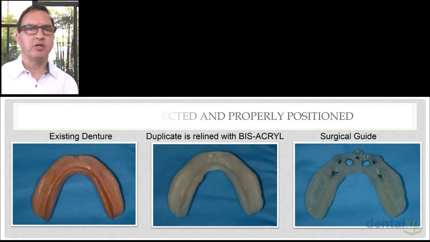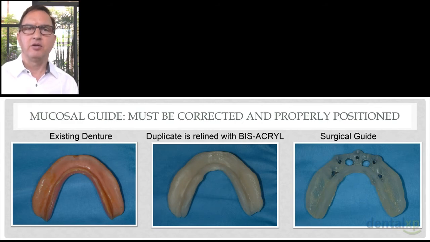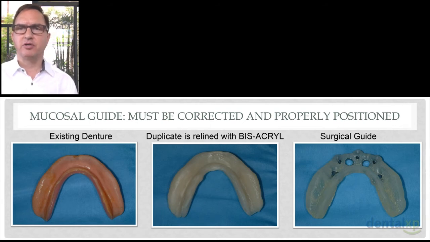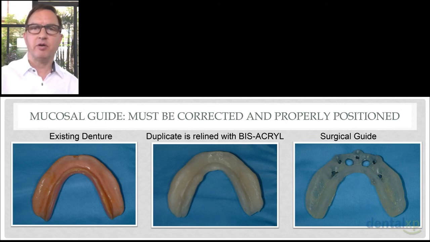In this instance, I'm going to show you a radiopaque duplicate denture. So if you look at the final surgical guide on the right, it's really in the family with the existing denture. A well-adapted, relined complete denture that has teeth in the proper position can be duplicated in a radiopaque material such as 10% barium sulfate mixed with acrylic resin, or you can use Great Lakes bisacryl or Great Lakes acrylic resin, which can be used for the purpose of creating a radiopaque guide. We often duplicate that original denture. It distorts a little bit, and I would therefore suggest that following the polymerization of the acrylic resin duplicate, it be relined intraorally with bisacryl.